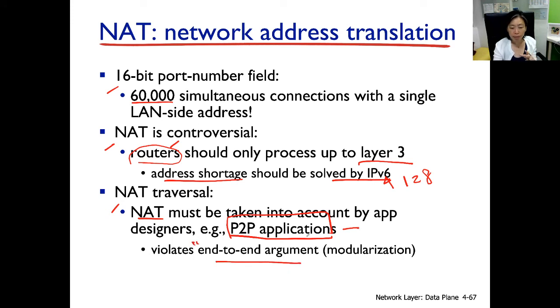So what I'm saying is this. The reference protocol stack: application, transport, network layer. We say it's nice to build the network protocols and separate them by layers so that it's modular. A designer in one layer does not need to care about what's inside another layer. Exactly the same thing we are arguing here. An application layer protocol needs to worry about another layer's protocol and how it works. So that breaks the modularity we have in the original reference stack. And that is what the end-to-end argument is referring to.